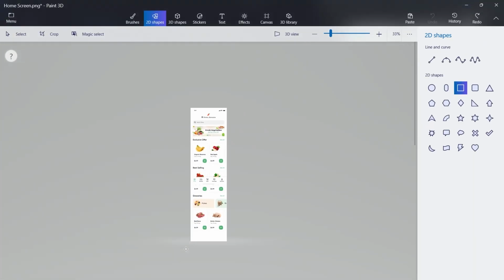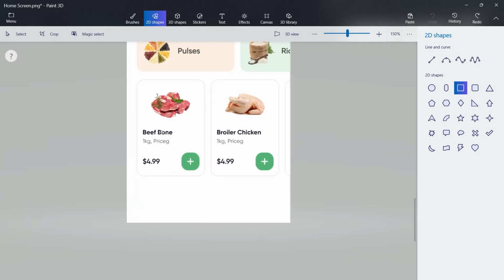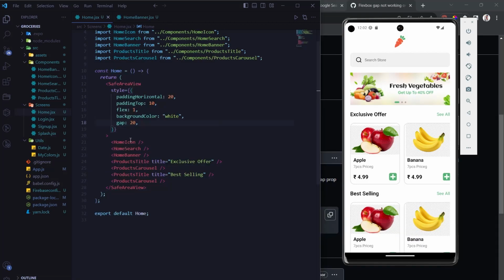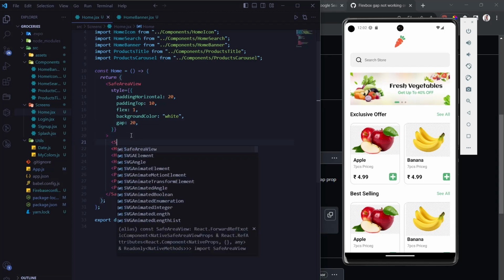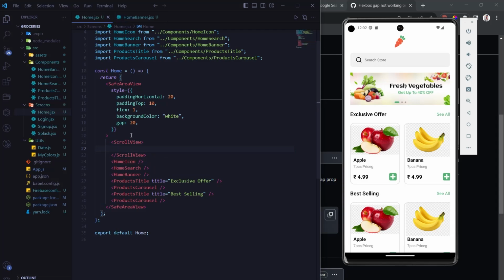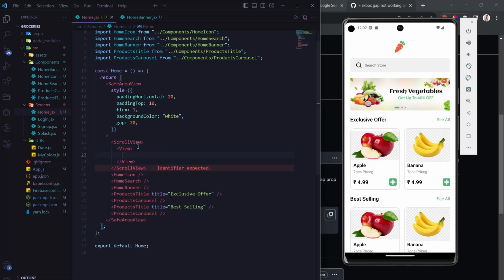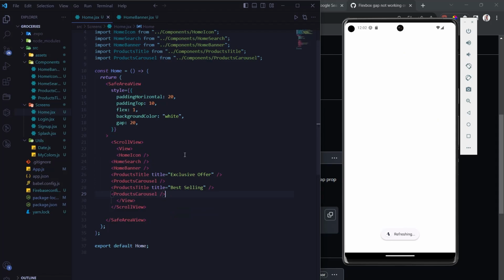In fact, if you see, there is the same data only, right? Like only the data was changing, nothing but UI was same only, right? So for this reason, right now I'm just showing the same UI only for remaining as well. So same way, simply copy this products carousel here and simply paste it below. If you see, so what I'm going to do, I'm going to simply add a scroll view here and simply wrap this whole. In fact, I'm going to simply take a view here. Why I'm taking view, I'll explain you. In fact, I'll simply close this whole thing, simply cut that and simply paste it below in the view. That's it.